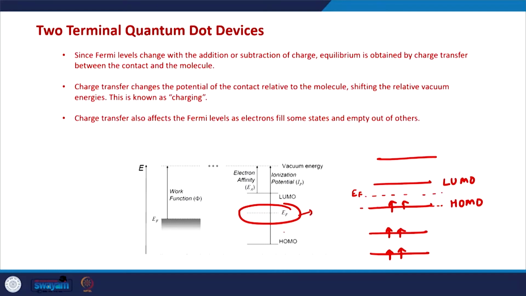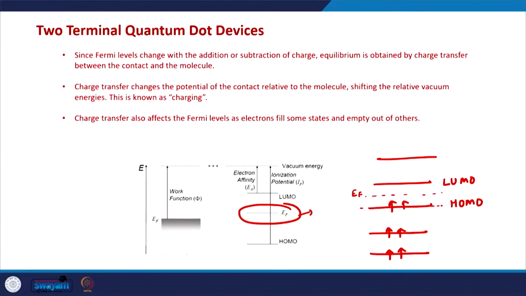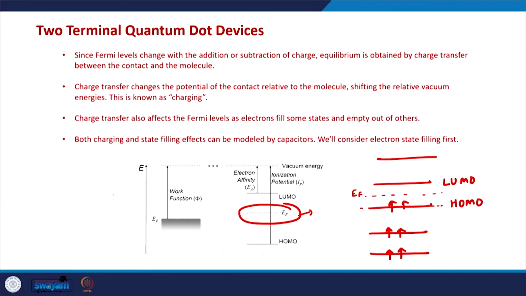Generally, in large systems, we ignore the dependency of Fermi level on number of electrons, because the number of electrons is already huge. So, adding 1 or 2 electrons does not make any significant difference there, and moreover, as we will see, there is a role of density of states as well. If the density of states is significant, the number of electrons does not make much impact here. But there are 2 points that we need to keep in mind: the position of Fermi level depends both on number of electrons and on the charge or the electrostatic voltage.